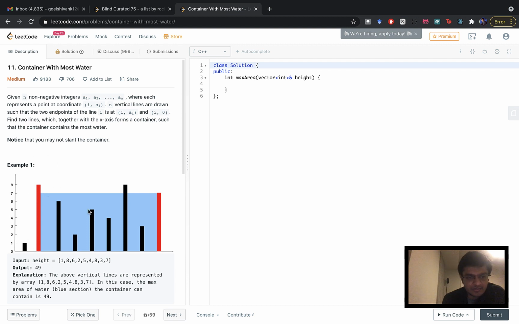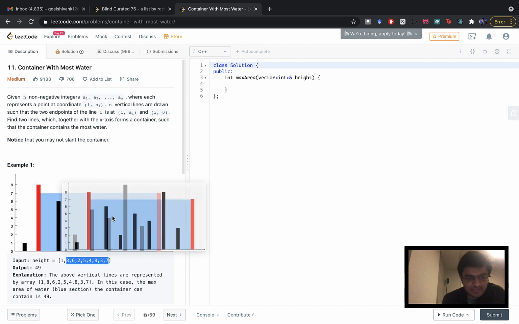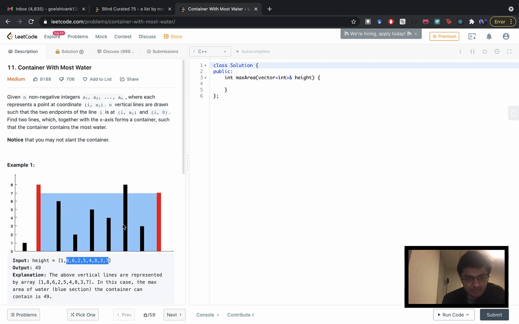So we get these two red lines then in the next case. So we ditch the smaller one and we move on with the 8, and here also we calculate the area, which we get the 49. But now let's say if we ditch the bigger line, any line we pick from all these lines here, 1 2 3 4 5 6, any line which we pick would make less area with this line, because the horizontal distance is decreasing and vertical distance is not increasing. So that's why we don't ditch the bigger line, we ditch the smaller line.